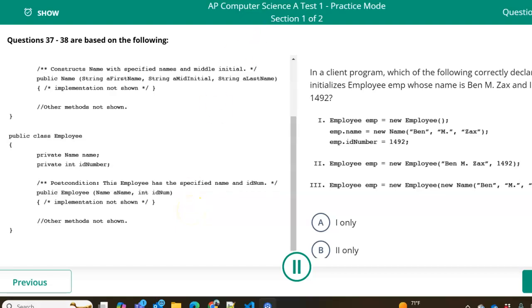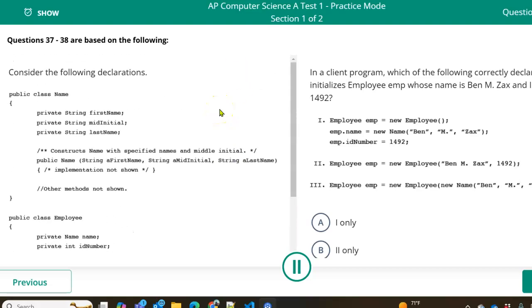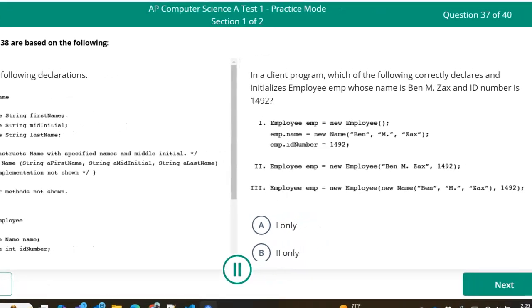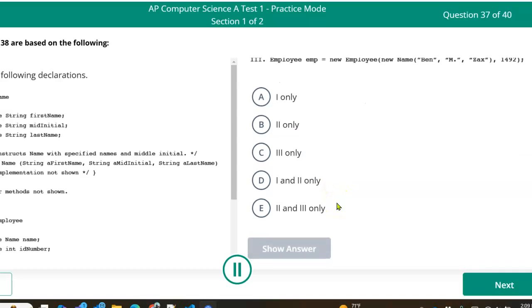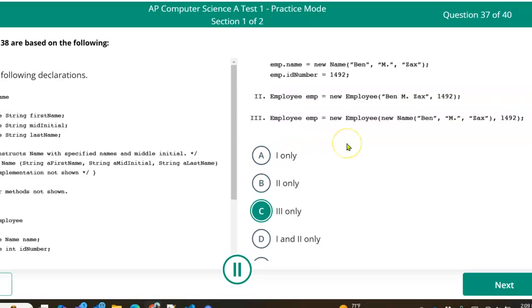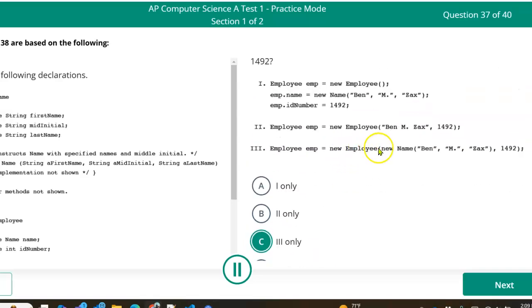All right, let's go to 3. What is name here? We can create a name with a first name, a middle initial, and a last name. All right, so let's look at this. Employee emp. Well, you know what? There is none of the above, so we can select this already, but let's take a look at it.